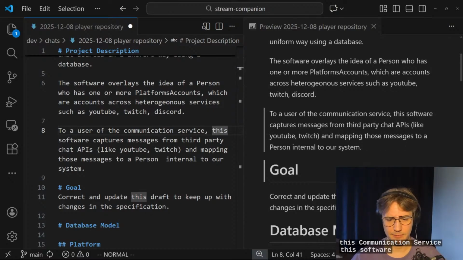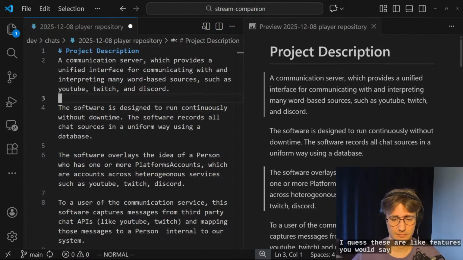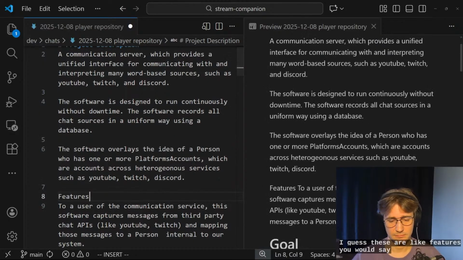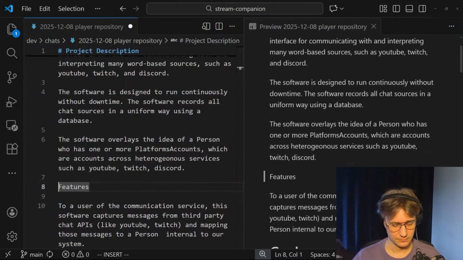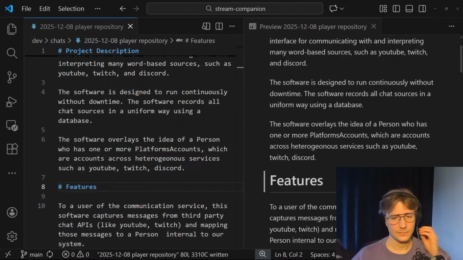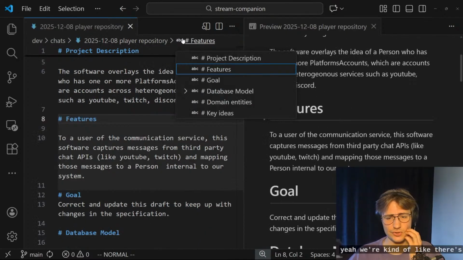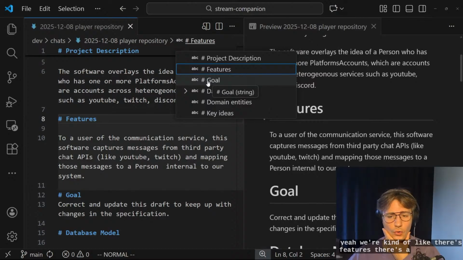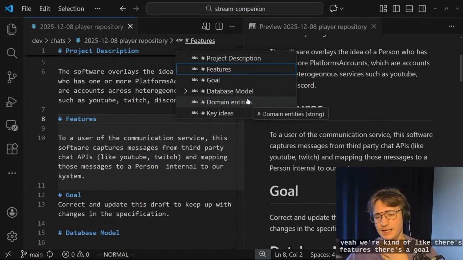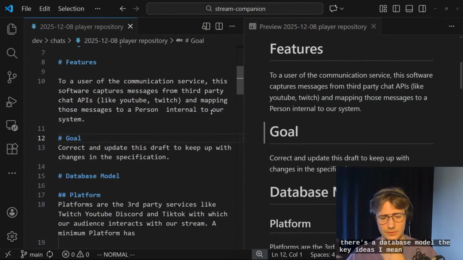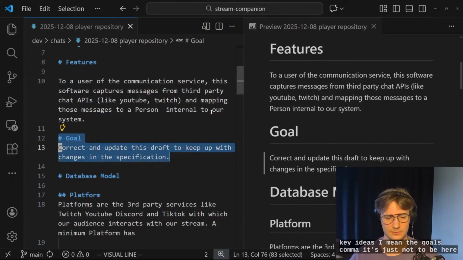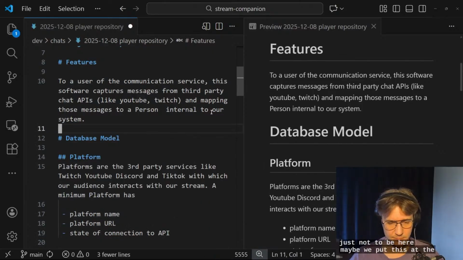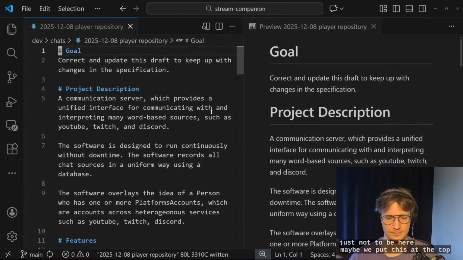This software captures messages. I guess these are like features, you would say. Yeah, there's features, there's a goal, there's a database model, the key ideas. I mean, the goal doesn't have to be here. Maybe we put this at the top.